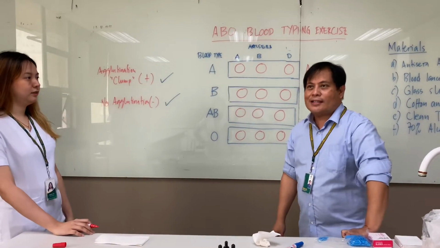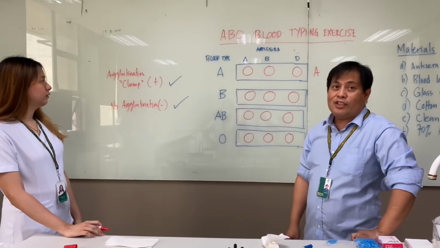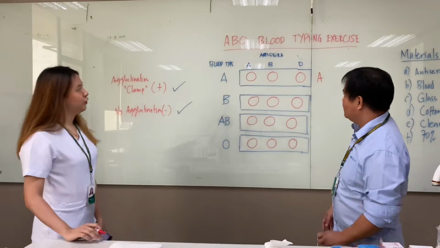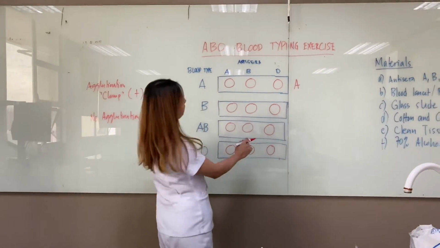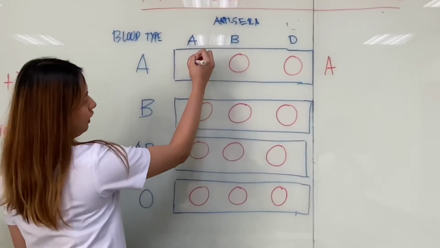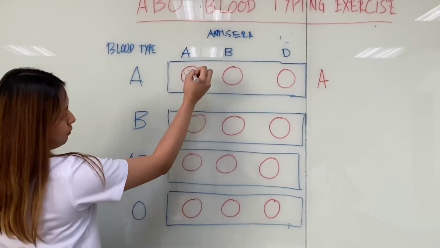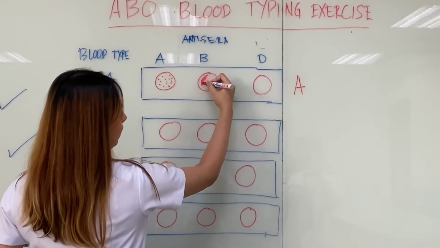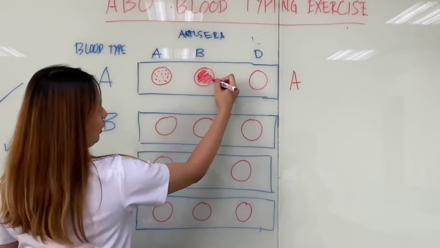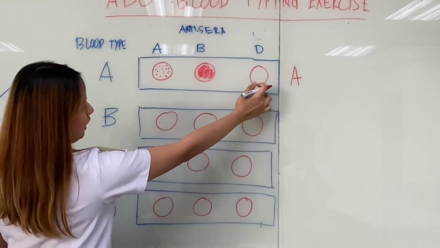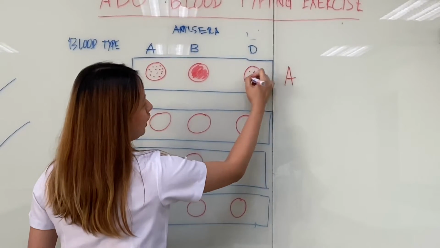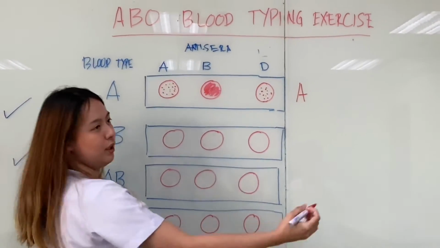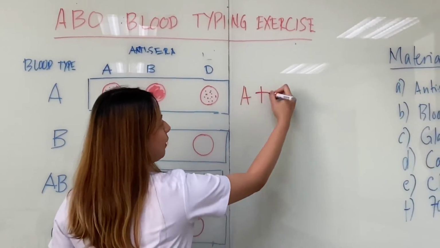Okay, to explain to us blood type A, and how we differentiate it from the other blood types, let me welcome Jennifer. So for blood type A, there will be an agglutination here. There will be clumps in the blood, and within here, there will be no agglutination. And in here, there is also an agglutination. So if that is the result of your blood type, we can call it A positive.